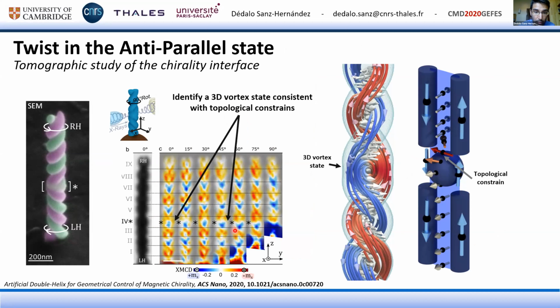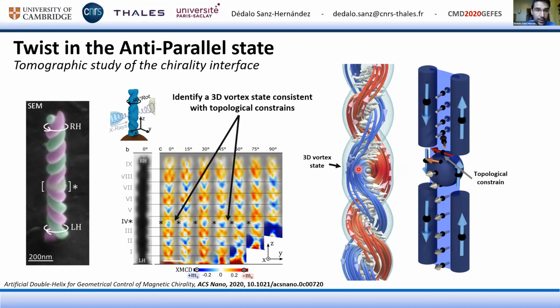To look at this, we perform images at different angles, and we identify the vortex as a change from a circular contrast to a split contrast. In fact, you have gone from a left-handed domain wall. What we do here is we untwist the magnetic configuration, and we go from a left-handed domain wall to a right-handed domain wall. To do this, we have to go through a topological constraint that is a Néel defect, and this Néel defect creates this three-dimensional vortex state.